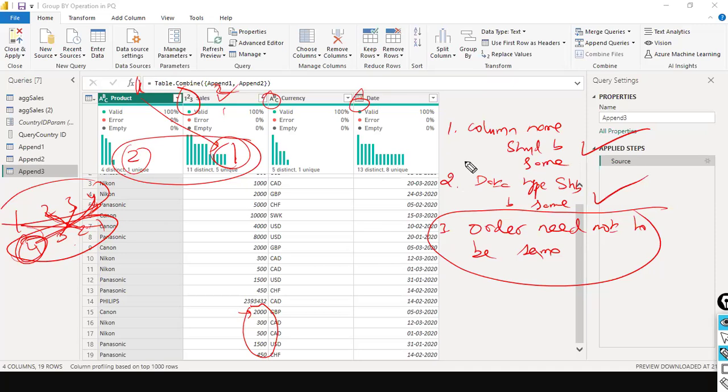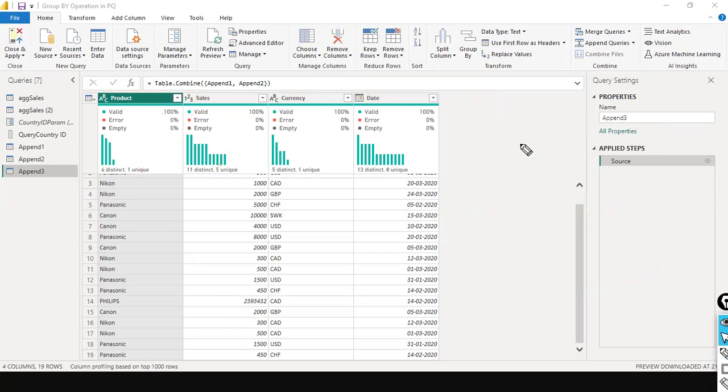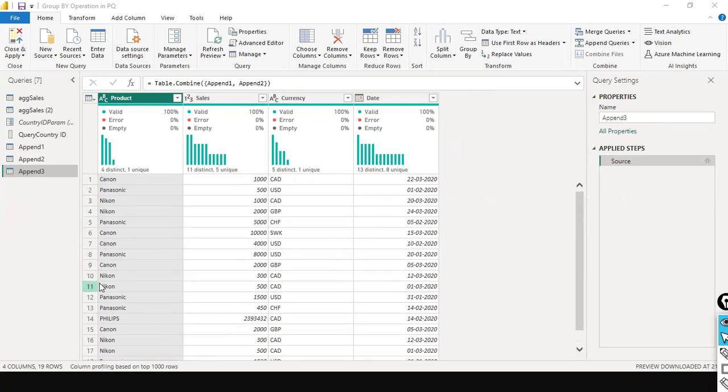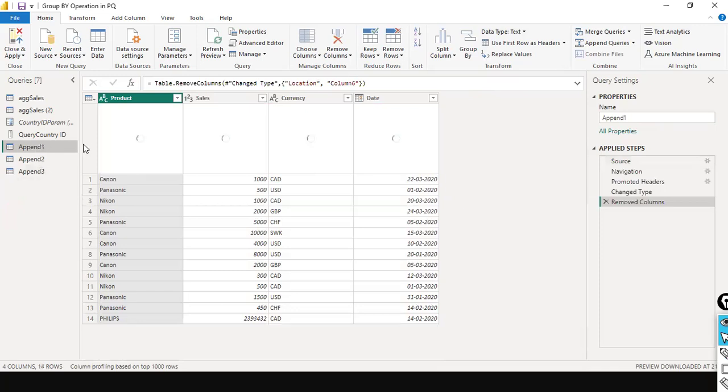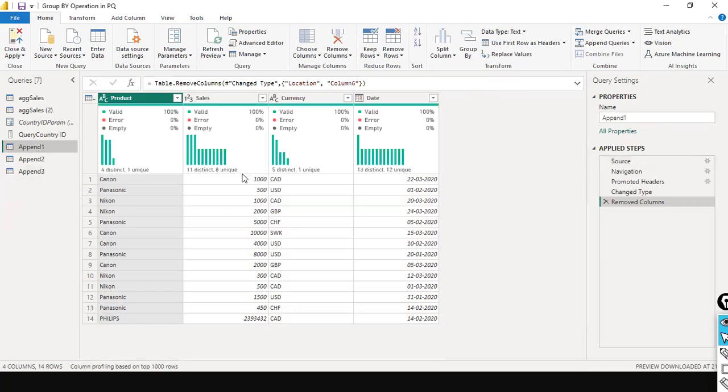That is working fine. But if the column name is not the same, what happens? It will put an additional column, and additional confusions can happen. But remember, whenever you perform append like this, there could be chances that duplicate records can get into the consolidated file. But for that, you need to check first in each file whether you have duplicate records or not, okay?